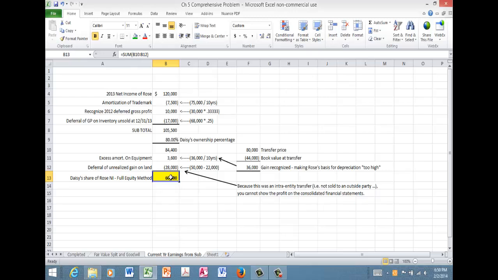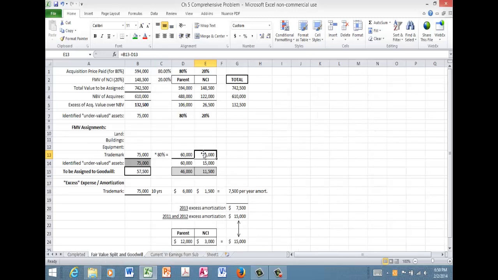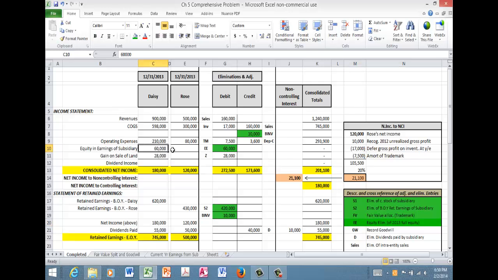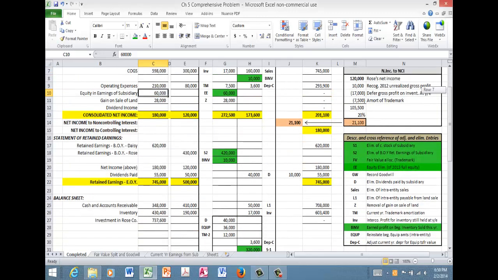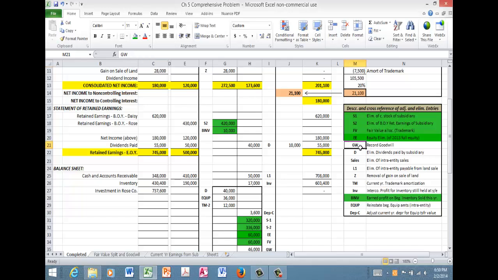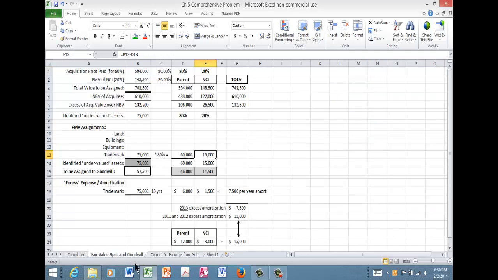So all those items serve to get you down to that $60,000 line item that actually was given to you on the problem up here on the income statement, it's already there. So it's fairly straightforward as to what the elimination is, but I wanted to go ahead and give you that substantiation on that other schedule. Now, the goodwill that we'll do next on this entry, that is pretty straightforward. We take it from our initial split that we did.